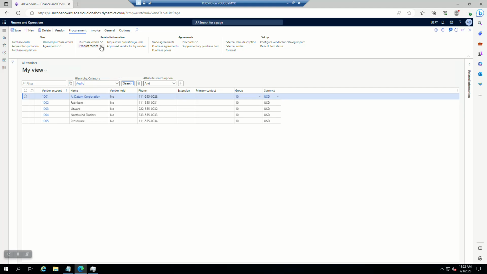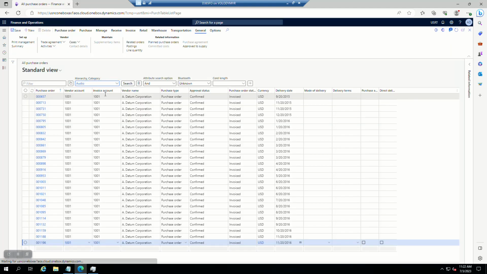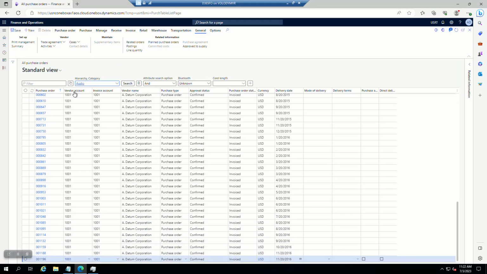We can also open purchase orders from the related information list, and this section will be pre-populated with the selected value on the main form, and all purchase orders that have products from this category are shown right now in the grid.